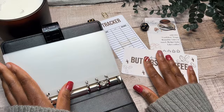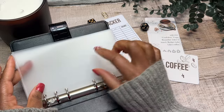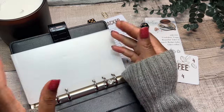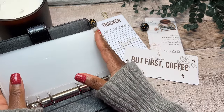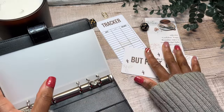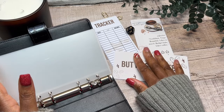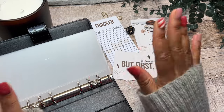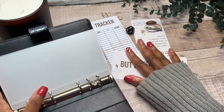Originally I did have inserts for each of the family members that just had their names or whatever they wanted me to call them. But I'm going a little step further — I want it to be personalized and they actually were involved in the process of me making these for them. And that just makes it so much more special. Every time that I cash off this, it's actually going to mean so much more to me. It's going to have so much more purpose.